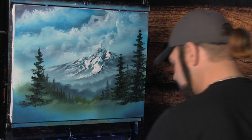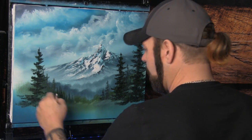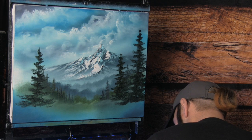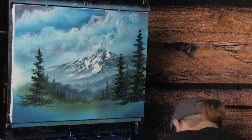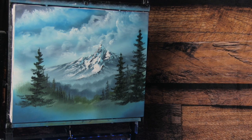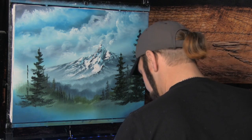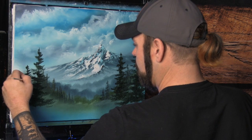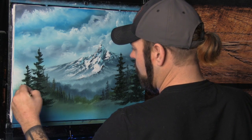All right, you see I left some of that mist showing. Super, super important. I'm not worried about the back side, just this front side here. There's little pieces of mist in there. Perfect, you need those. I'm just getting a little bit more of the green to mix with the mountain color here. All right. Maybe this one, maybe they're a little smaller on the side, I don't know. Put one right there, growing right into that tree. See? We'll skip a spot. Right, leave some show.